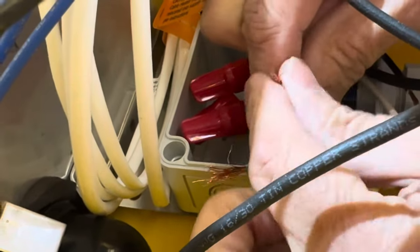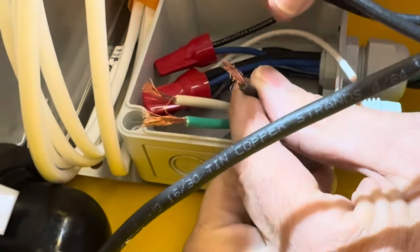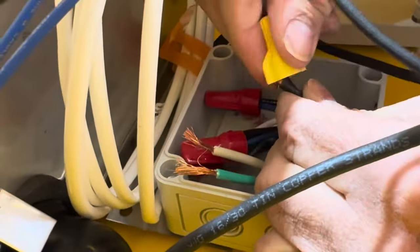Okay, now these 3 wires have to be connected to the exposed wires in the junction box here. I'll put black to black, white to white, red to red.